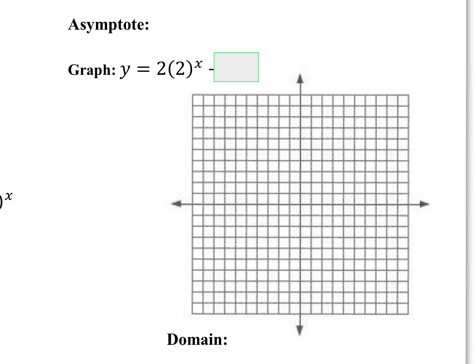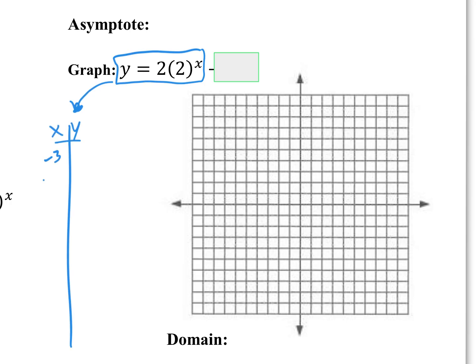Again, we are going to ignore the K value for a little bit. I like to box it in and say I'm going to find some quick inputs and outputs with consecutive integer inputs: -3, -2, -1, 0, 1, 2, 3. Let's plug in an easy number.